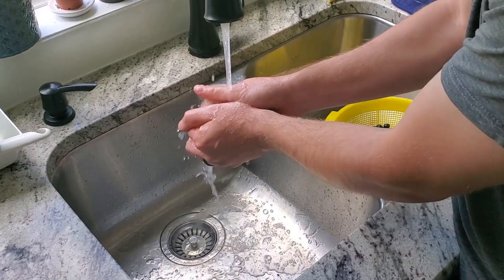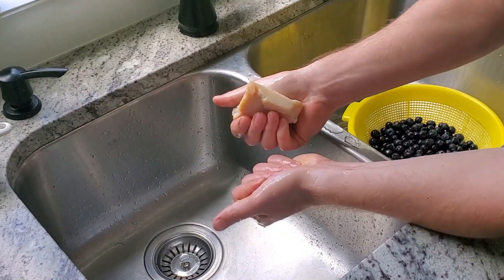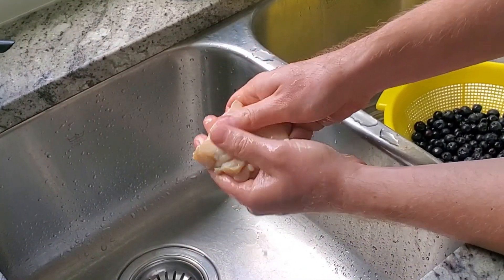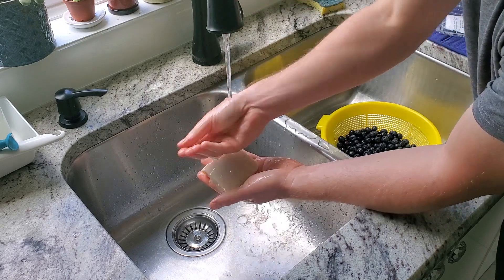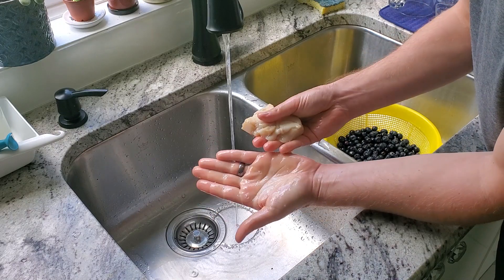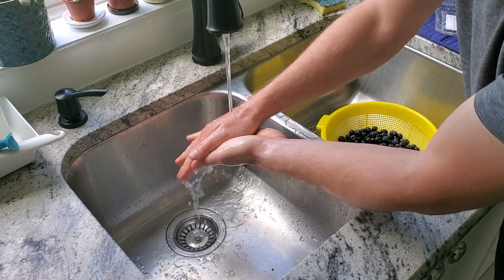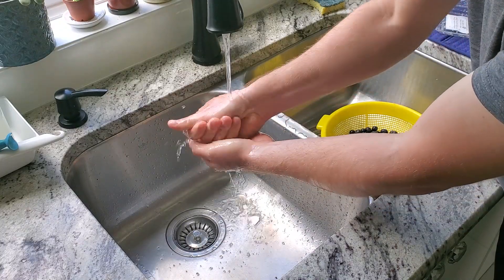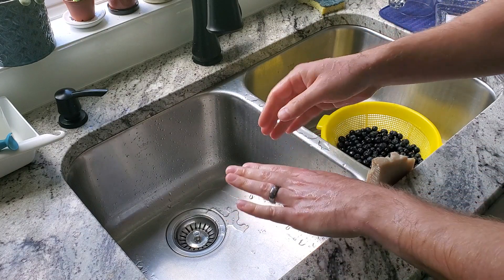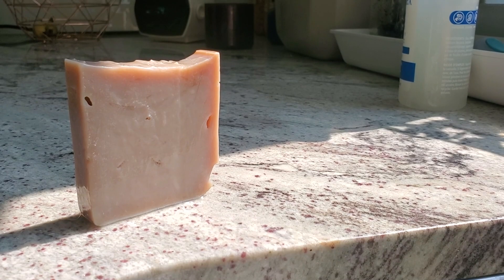Classic lather test — roll it around in my hands, get some water in there. Quickly realized this soap does not lather — or I should say it has the creamiest, greasiest lather I've ever had on a soap. Castor is supposed to be the skin care soap. I probably wouldn't make it again, but if you have crazy sensitive skin, this might work — it's really nourishing feeling. If I wanted to make it work, I'd probably cut it 80/20 with extra virgin olive oil, but for me at that point I'd just make a castile soap. So there it is — your 100% castor oil soap. Maybe it was because the oil was expired by three years; we'll never know. Now you know how it works, or how it doesn't.